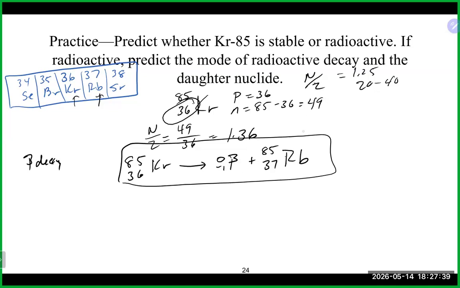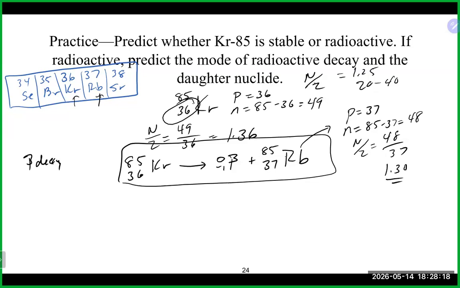Now, again, if we check what we just ended up with, we have protons, that's 37, neutrons, that's 85 minus 37, and that's going to get us about 48. So the new N to Z ratio is 48 divided by 37, and that is about 1.30. It didn't get tremendously perfectly stable, but it did move in the right direction. We're at 1.36, and now we've dropped it down to 1.3, heading towards the 1.25, which is considered stable.